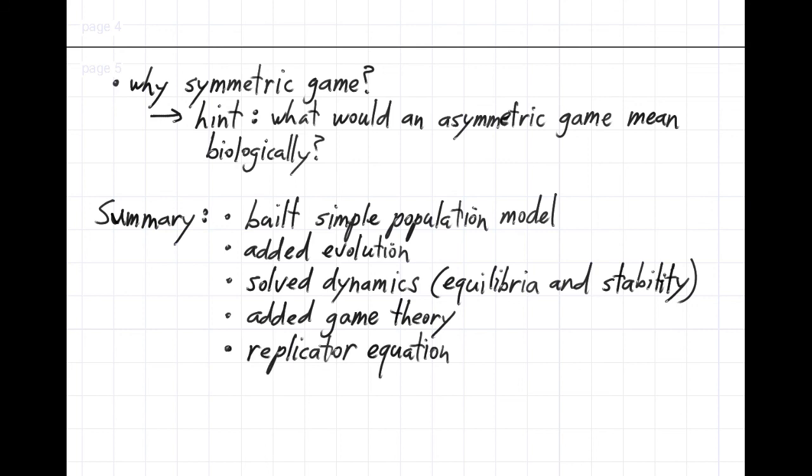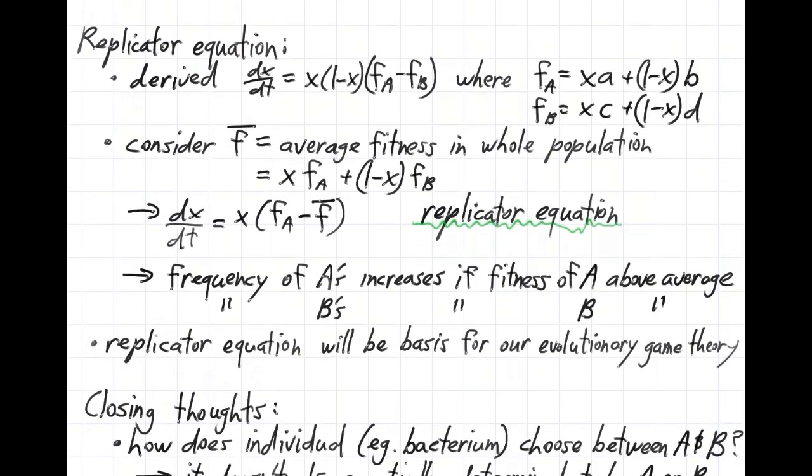Maybe let me just go back a little small step. This connection here between dx/dt equals x(1 minus x)(fA minus fB), and this second form, x times (fA minus f bar), isn't really hard to make. And I should have emphasized that earlier. But as an exercise, you should solve it for yourself and show for yourself that this is true. And I think the easiest way to do that would be to simply plug in f bar, this form of it, right in here in this equation, and check that you recover this equation here. I think that would be a valuable exercise, so you should try that for yourself.